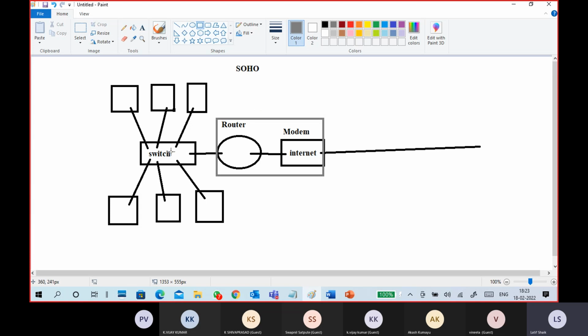Including, you say, sir, I don't have any switch. You say that because you are using Wi-Fi, routers directly connect to Wi-Fi, and the switch or hub is inbuilt into your router also. So your switch or hub comes inbuilt inside, but with limited ports. You can see 4 maximum, right?